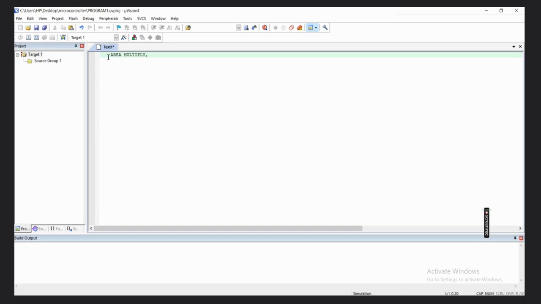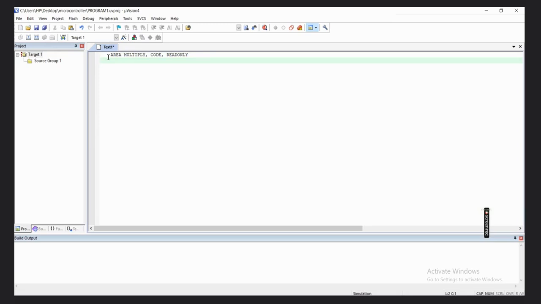Then the next thing we write is CODE. Then write READONLY. You have to mention whether you are only reading from your memory or you are reading and writing to your memory. Here we are only reading, we are not writing anything to the memory, so we write READONLY. Then enter.